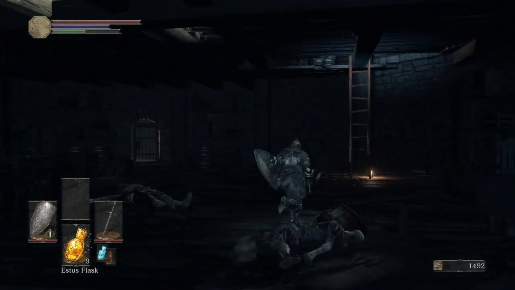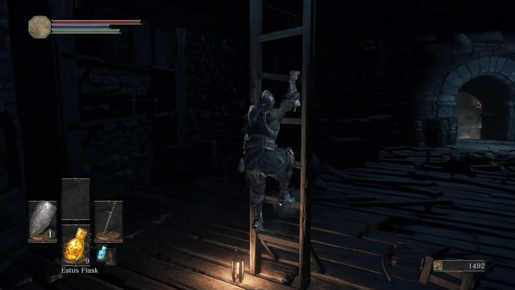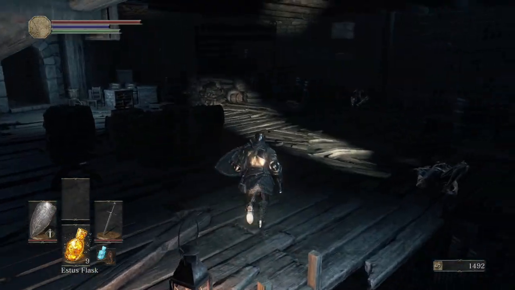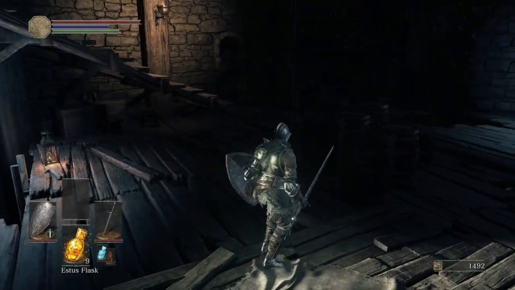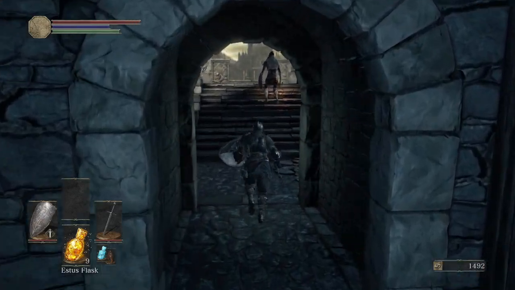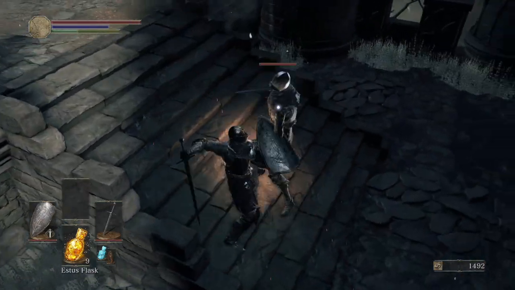Yeah, definitely right now there's not a lot of encumbrance for equipment. Equipment load doesn't seem to be a thing. I cannot tell if that's just a decision for the game, or if that is something that is just a decision for this test.